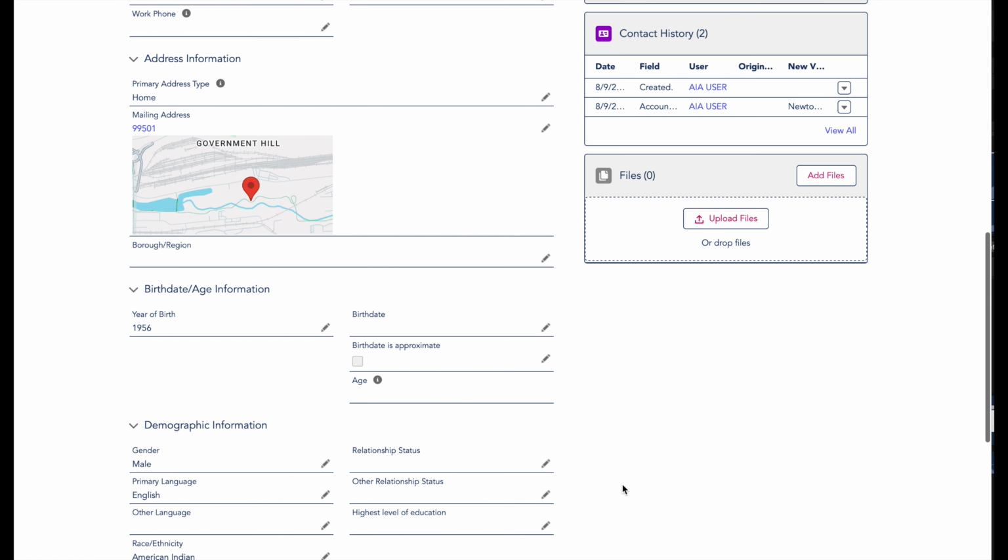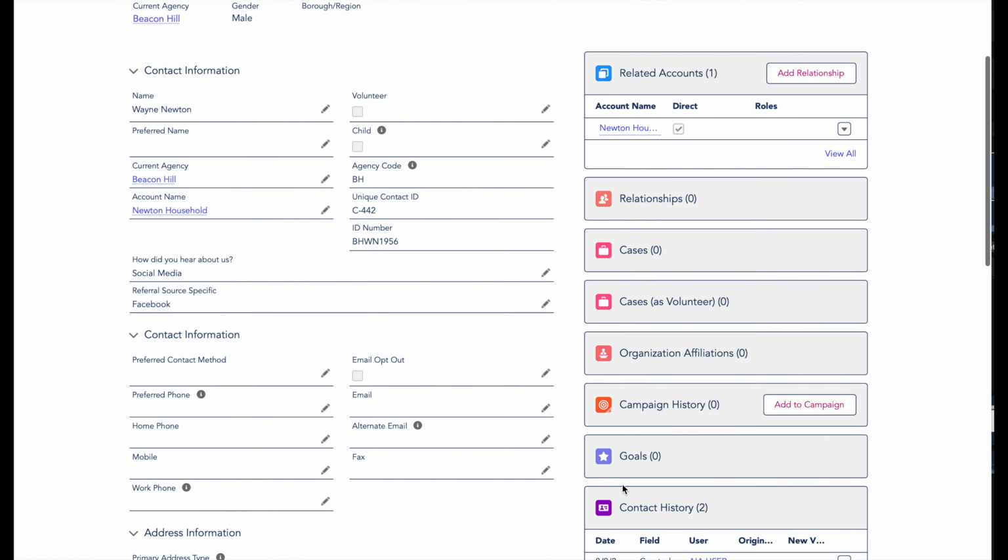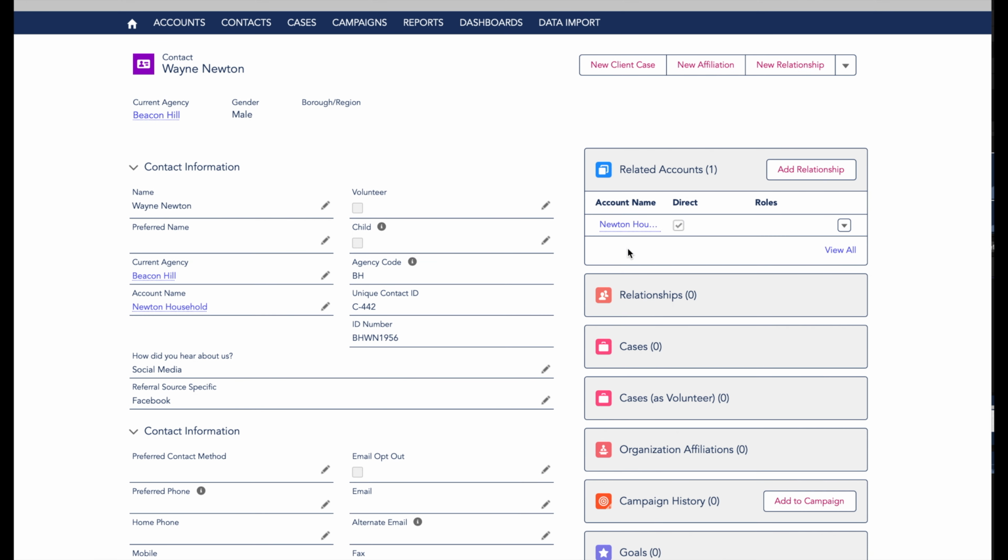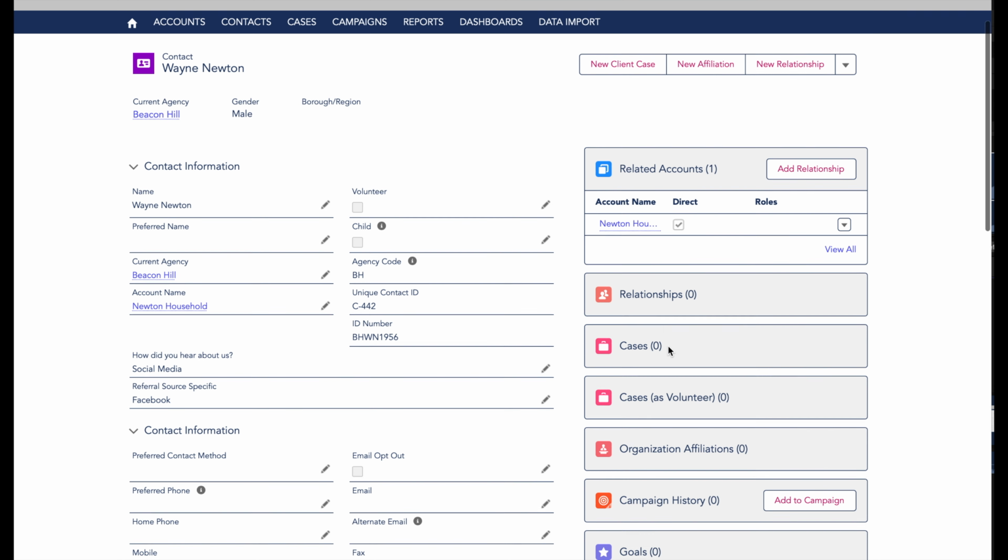If we scroll back up to the top, you'll see a bunch of stuff here on your right. This is the related account, which is that household, which we will be talking about in a future video. Any of the relationships, so when we add his wife or kids, you'll see that here. Cases will be any of the cases that you're working with.